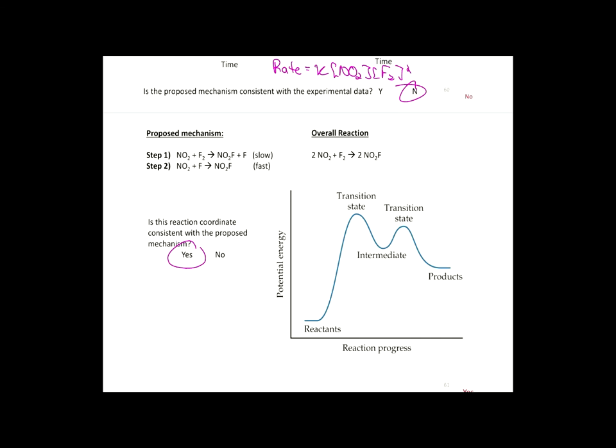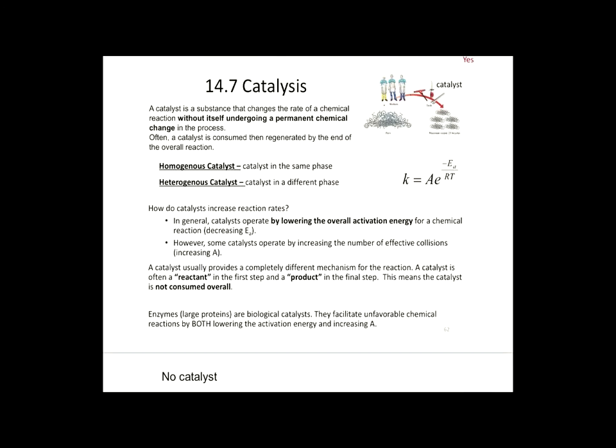But again, how I elevate it on exams, because it is rather straightforward, as long as you understand that a mechanism is proposed of elementary steps. It's only for elementary steps where we are allowed to just take the stoichiometry. That becomes our rate law. That's the only time. But yeah, how I elevate it is I relate it to either graphing or method of initial rates. Okay. All right, so we'll move on to the last part of the chapter.